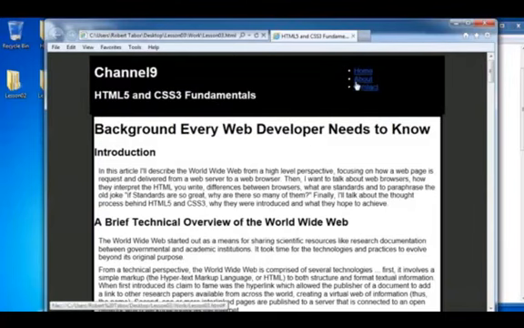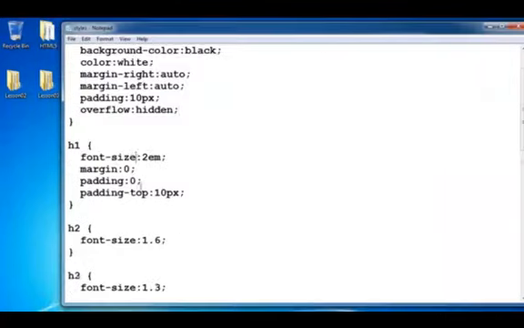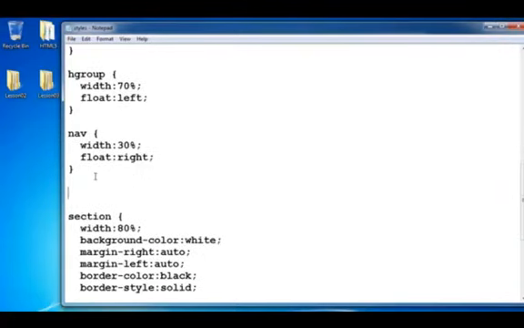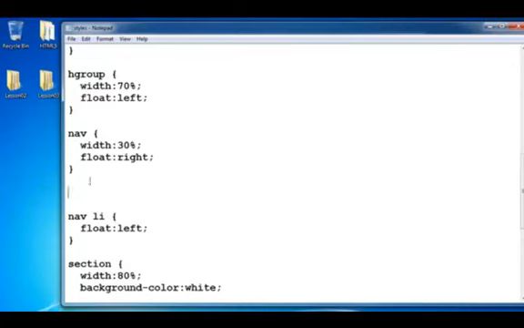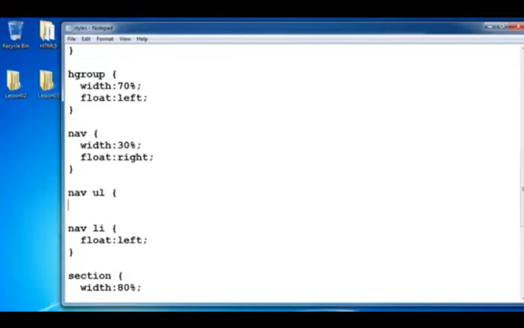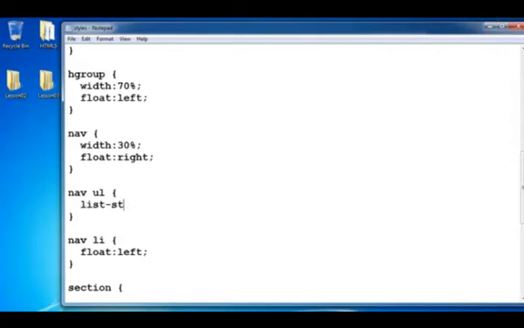Let's go ahead and work on this nav section still. We're still not quite done with that. So let's go nav li, which means any child list item of the nav area. I'm going to float those left. Each list item will be floated left. And then for the nav unordered list tag, let's go ahead and set its list style type to none.